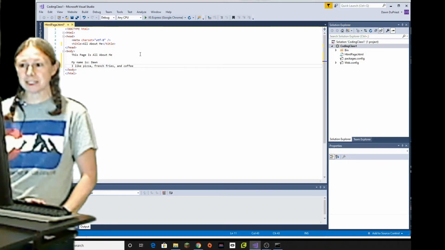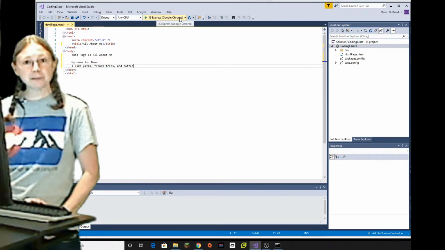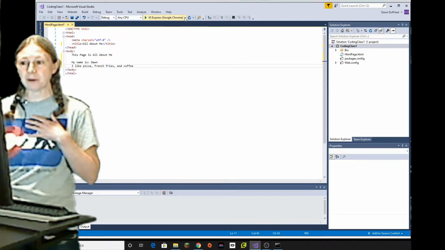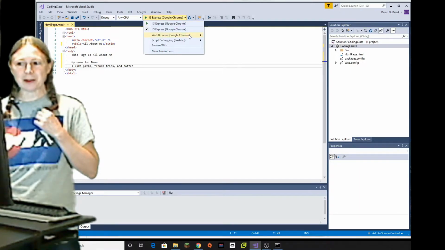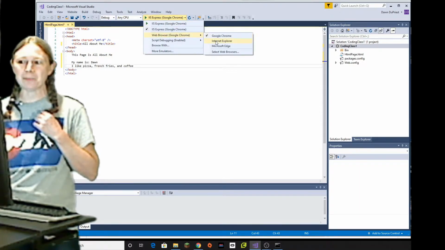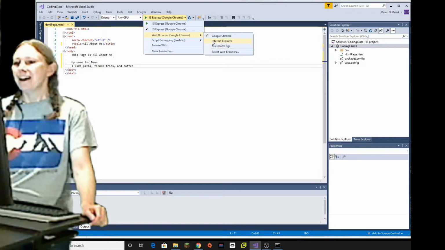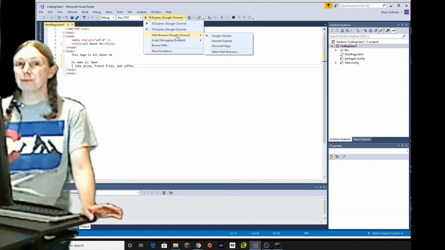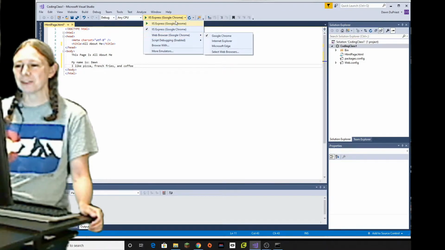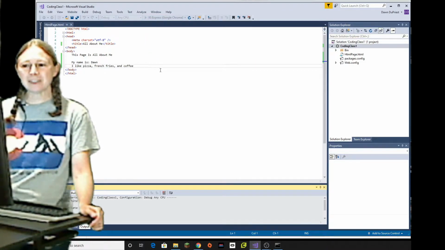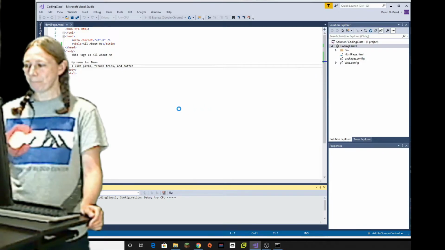So to debug this and see what it looks like, there's a play triangle up here at the top of Visual Studio. It defaulted mine to Google Chrome because that's my default web browser. I can pull down this triangle and choose a different web browser to display this in. So you can choose Google Chrome. I still have Internet Explorer, don't judge me, Microsoft Edge or Firefox or whatever. It's a really good practice to make sure it looks good in every web browser that you can imagine. So test it on several different web browsers. I'm going to go ahead and click the triangle, and it'll validate my web page and then show what it looks like in Chrome.